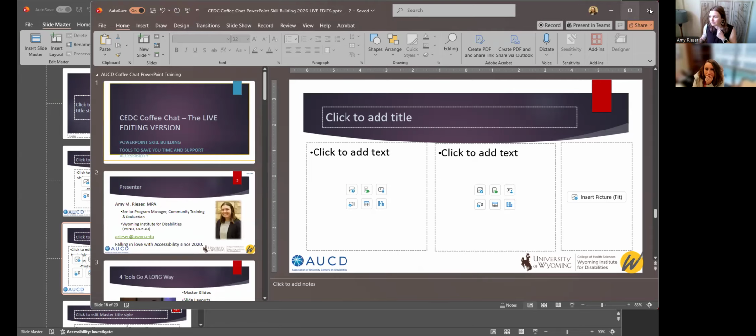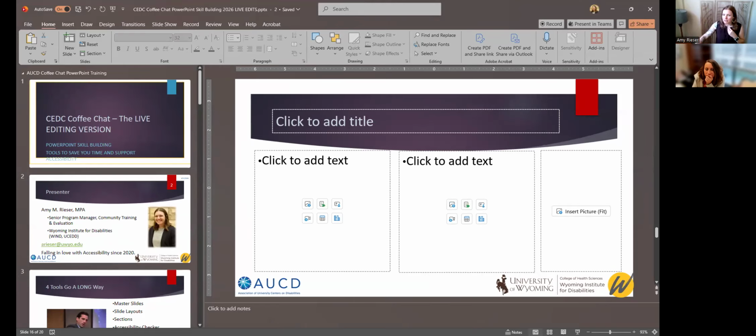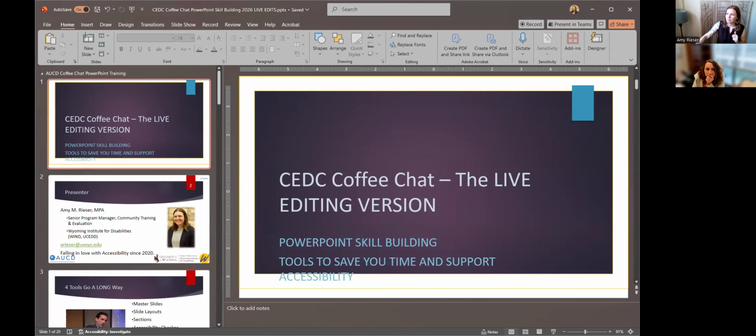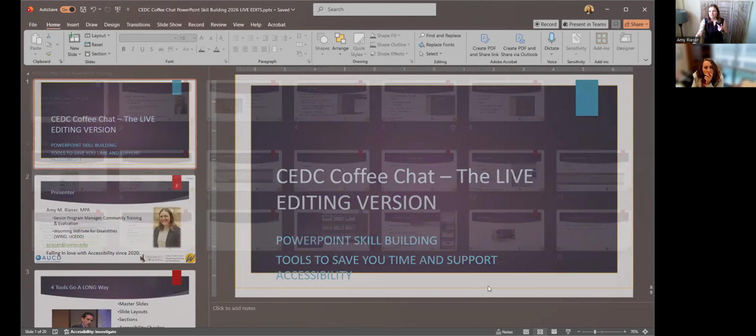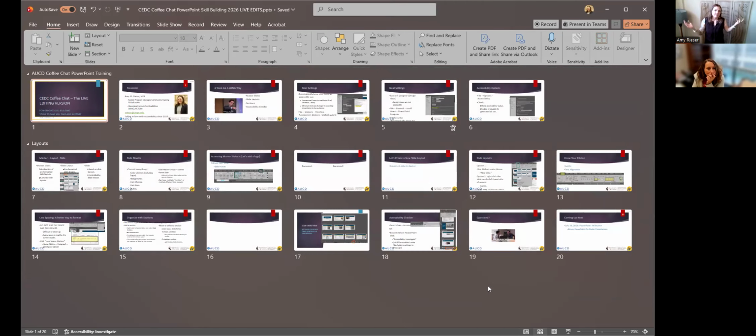Okay, the last thing I want to show you all is sections and why sections are so great. Down here in the bottom right-hand corner, actually, I'm just going to close master slides and we're just going to be in this one presentation. Down here in this right-hand corner is the slide sorter, and you can press slide sorter, and this is actually all of my slides. Really easy for me to look at, which is a great way to decide if I want to move something.